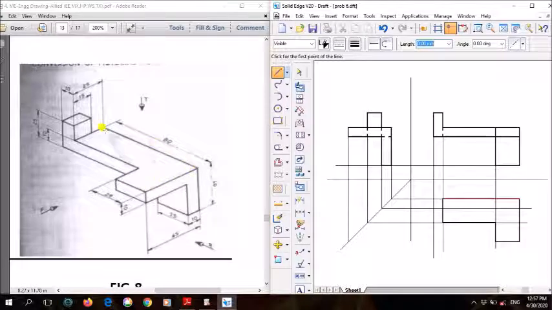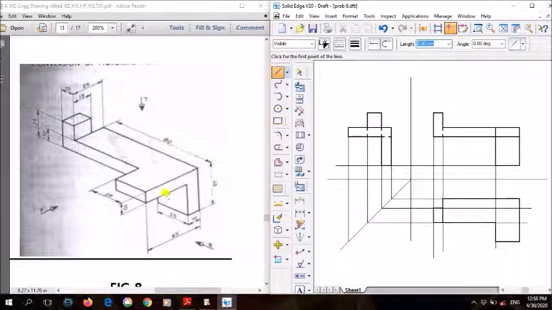In the top view this surface is visible. Just next to it, this surface is visible too. How much is it? 15 by 10 mm, right? You need to draw it here, again using thick line, starting from this corner. This way it is 10 mm, on the left side it is 10 mm. Now above, 15 mm, and then again join it to the right side, 10 mm. So this is the surface; we have drawn this surface.